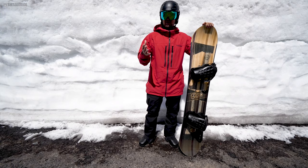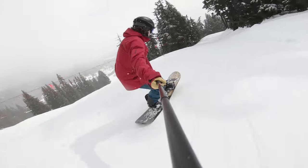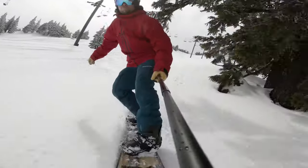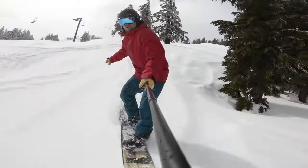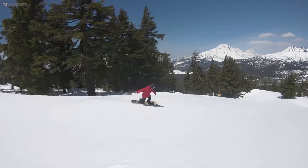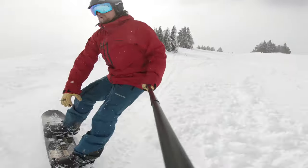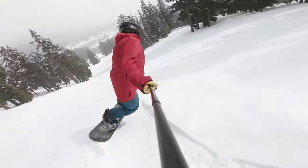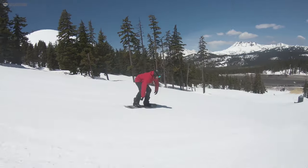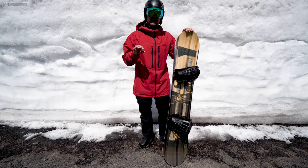This is the Good Ride review of the Gilson Pioneer. To give a quick summary: it's an interesting board in a lot of ways. It's really fun and unique and does some things I didn't think possible for this kind of board, but in other conditions it definitely feels weird and not something I was super comfortable with. Great in softer snow, really good for a camber twin in powder, but the hard snow conditions were the one part where I didn't feel that good on it.